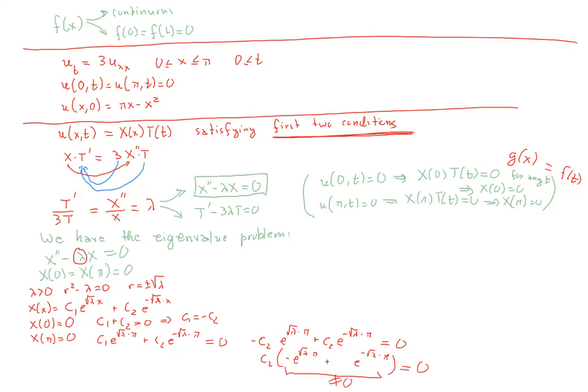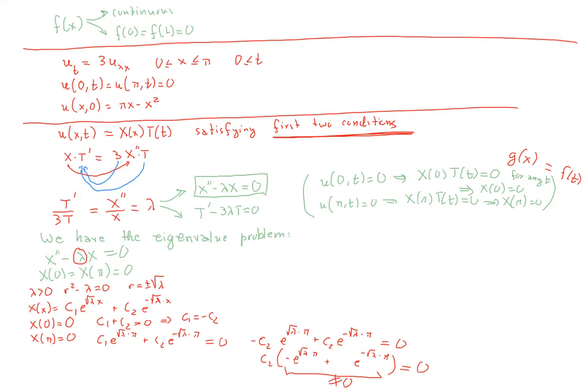Why? Because the only way that this would be 0 is if e raised to the one exponent is equal to e raised to the other exponent. But that's impossible. The exponential function is a one-to-one function. The one exponent is positive, the other exponent is negative. It doesn't really matter that they're opposite of each other. What matters is that one is positive, the other is negative, meaning the one number that you're going to get is greater than 1, the other number that you're going to get is less than 1. That makes the whole thing impossible.